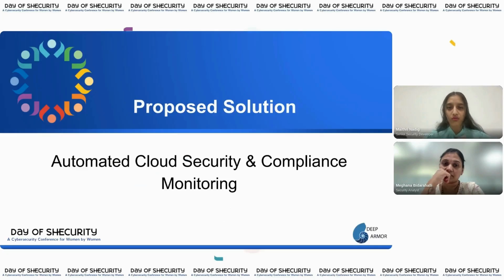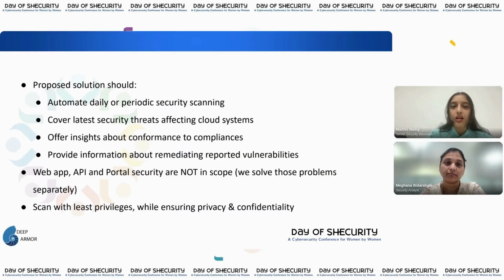So, the solution for such issues is making sure that you automate this whole process, that you scan your cloud periodically to ensure that all your security checks are in place, to make sure that all the latest threats are covered in your cloud misconfigurations, and also to ensure that you provide compliance reports.